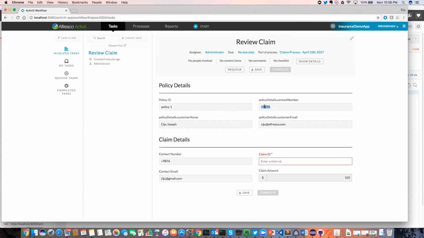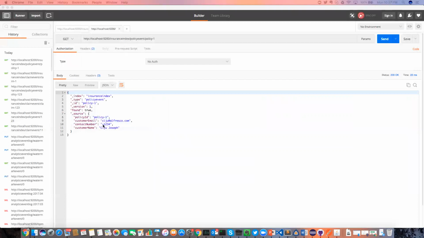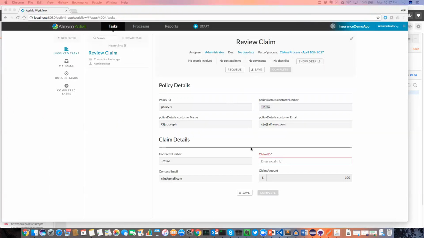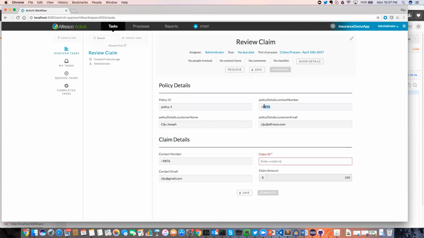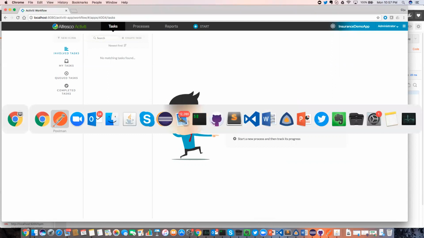So previously it was showing this data 1, 2, 3, 4 and alfresco.com. And now after the policy has been updated, the review form is showing the new information. Right, so let's complete this. And claim 1, I completed that task.